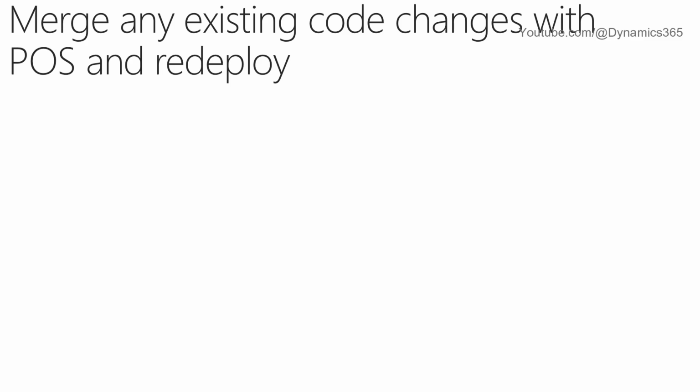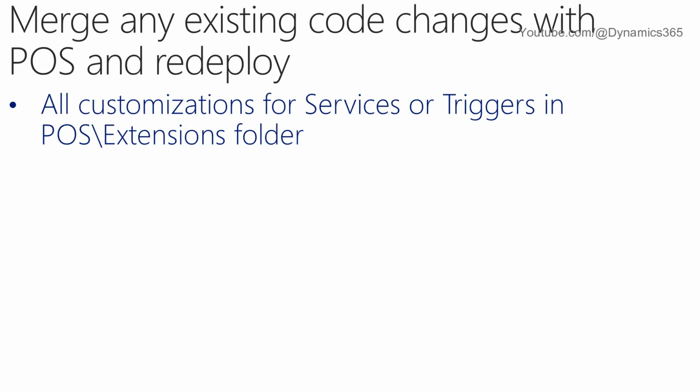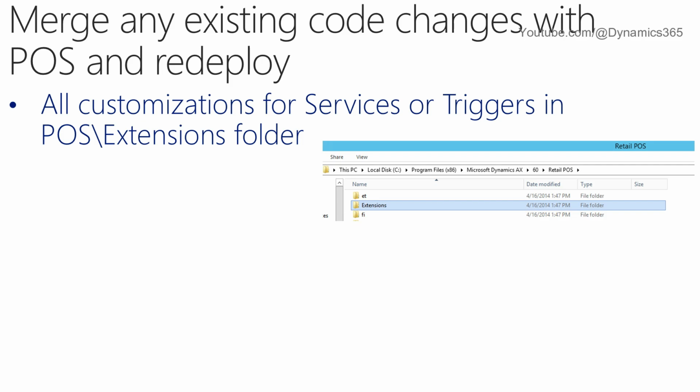When updates are applied to the POS, the updates replace all modified services and triggers libraries. If you have customized services or triggers, they will be overridden by the hotfix. As a best practice, you should put all customized services or triggers in the POS / extension folder. This helps avoid the hotfix overriding your customization.